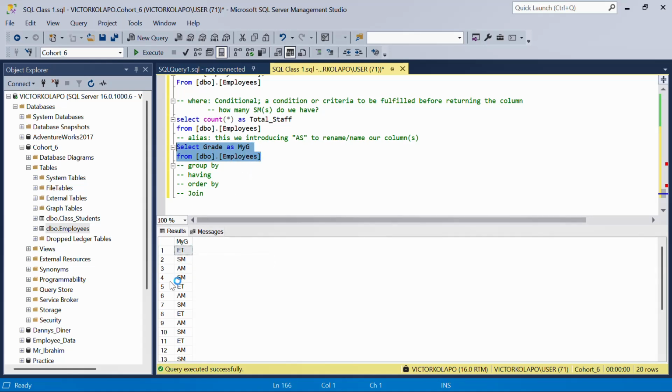So this renaming or this naming is temporal. Note that it is temporal and it does not affect your database. It does not reflect on your database. It only reflects on what you are running at the moment. The use is limited to your current use.